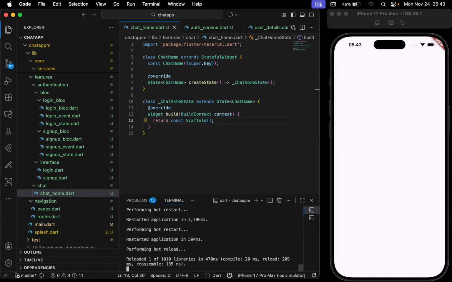All right, guys, that is how to authenticate your users and create new users in our application. In the next tutorial, we are going to implement the chat bubble, and then in other tutorials we will create our app with WebSockets and make our users communicate with our chat application.